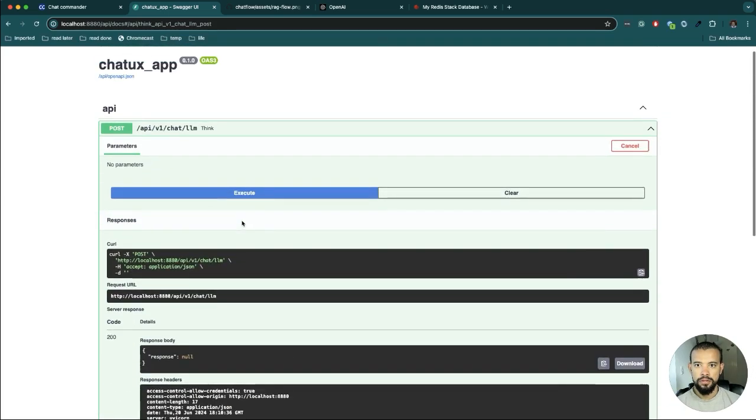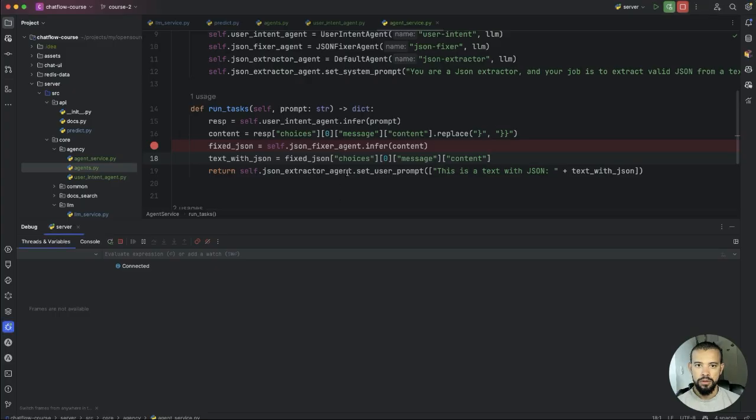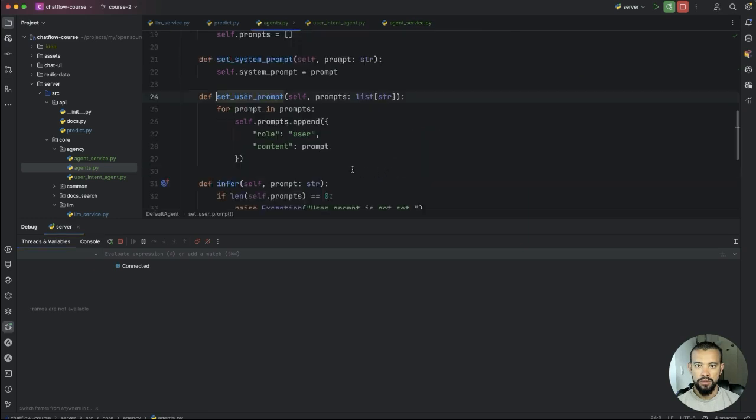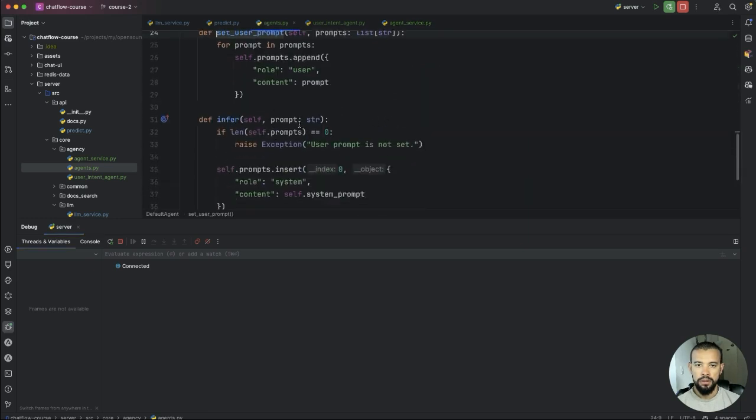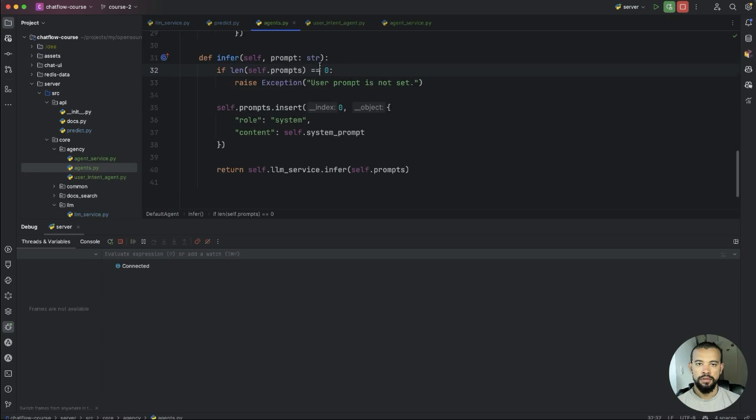To turn, or to turn the response null. What did we do wrong? Or actually no, I did it wrong then. And prompt, no, it's fine. The prompt is empty.